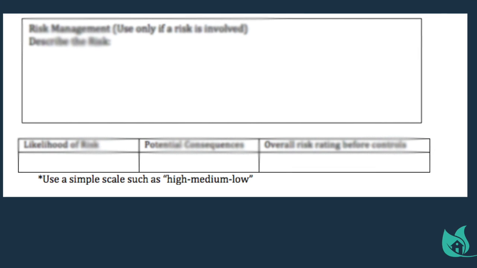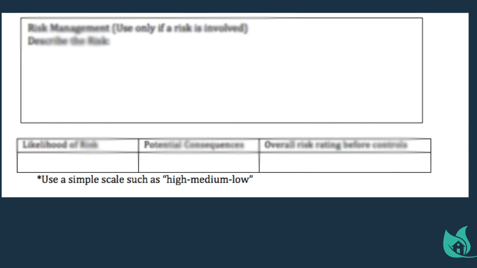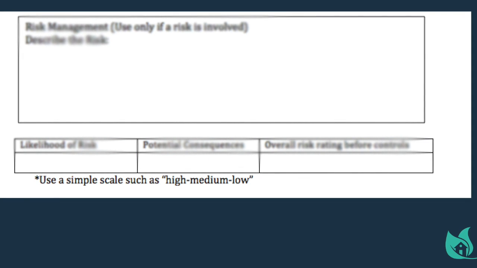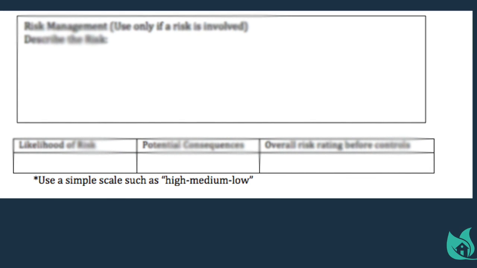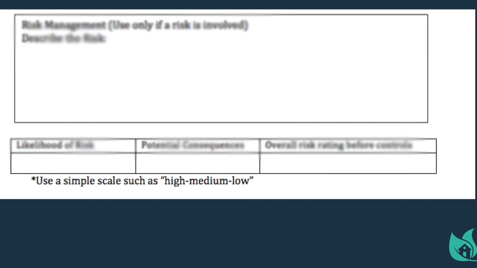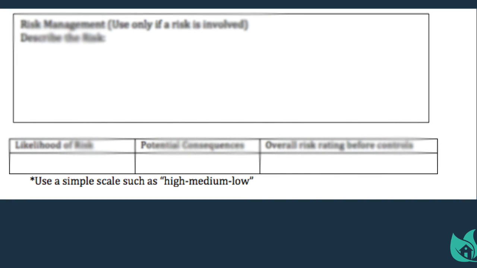And that's why down the bottom there, it's just a simple way of measuring the risk. So how likely is it to happen? If you're up on the roof for 2 or 3 minutes, it's low risk. If you're up there all day, obviously the likelihood of falling off is higher. The potential falling from a roof will hurt, doesn't matter how long you're up there. So that consequence would be high. So low and high would give it a medium rating, for example.